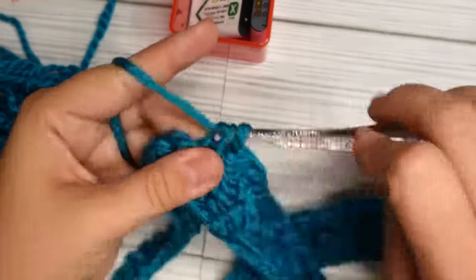And the reason we're going to need a border, and it could just be a half double crochet border, it could be a single crochet border, is because we're going to have all these strings on the end. So we're going to have this string from carrying up, and then we're going to have the next. So just do a quick border around the edge. You can do it in the solid, you can do it in the colored, you can do it in a different yarn entirely. Just put a nice little border on there, whatever border you choose. Doesn't matter to me.